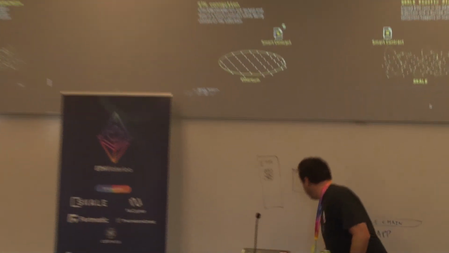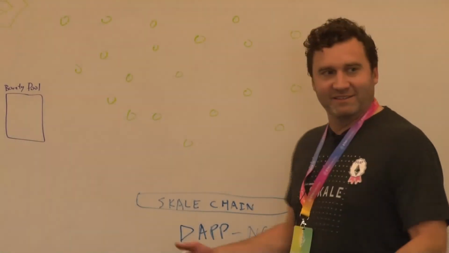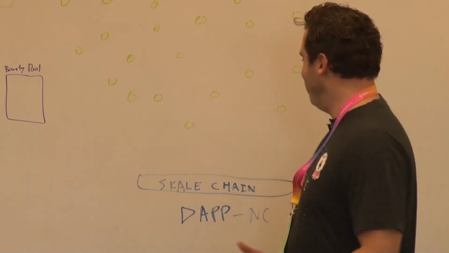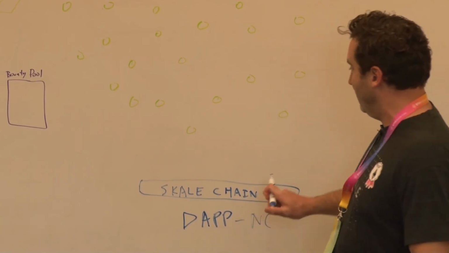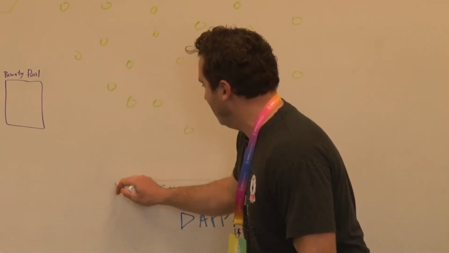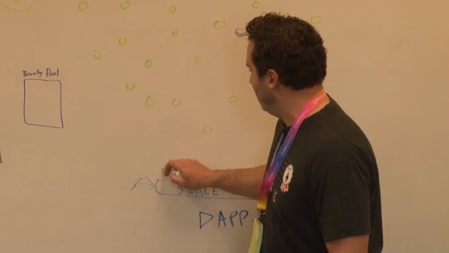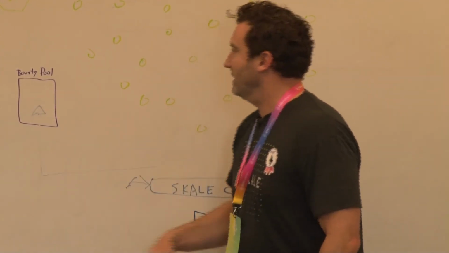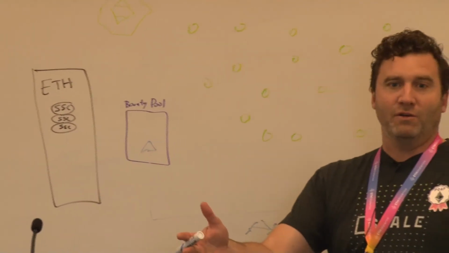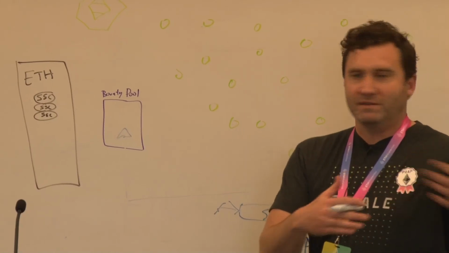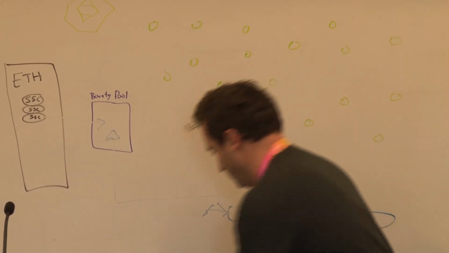So again, let's say I've got my nudist colony community, and we want a Scale chain. What I do is I come over and I have to buy Scale tokens. It's a very simple swap widget where I swap ETH and Scale. Then I end up staking that over here, and let's say I stake one year's worth. Every month, at the beginning of the month, 1/12 is going to go from here into this pool to be ready to be distributed. That's one piece.